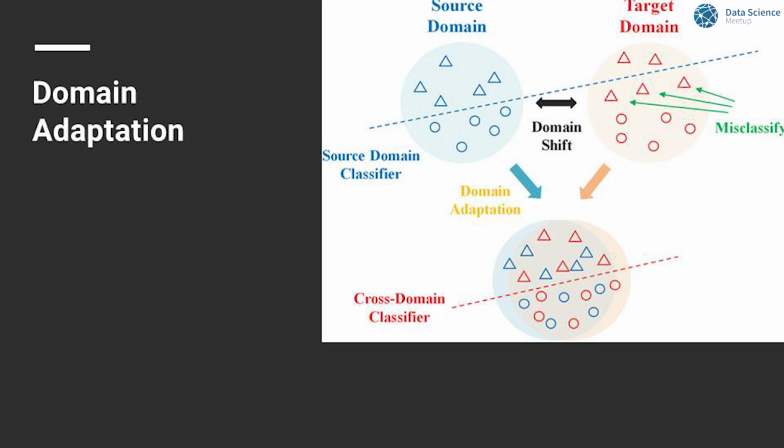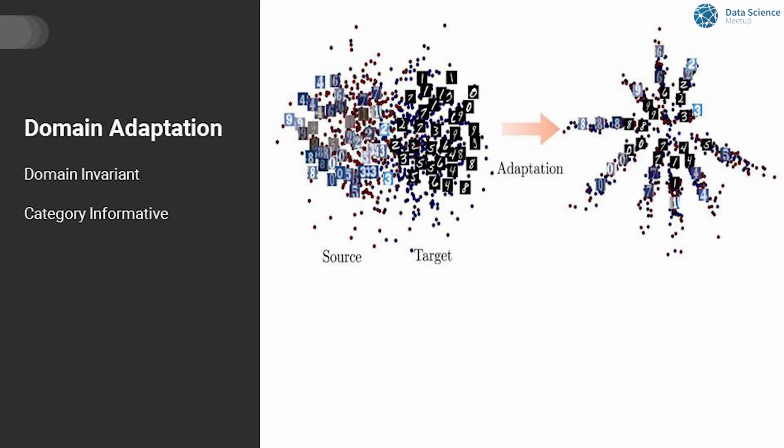Now what we want is this one. So a cross-domain classifier, we want to build something that is able to work for both old and new data. Now let's put this word that I just described, which is able to work for both target and source data, into research terminology. So the first goal that we want to achieve is something called domain invariance. Domain invariance means your model should perform similarly on both domains, regardless of what domain it is.